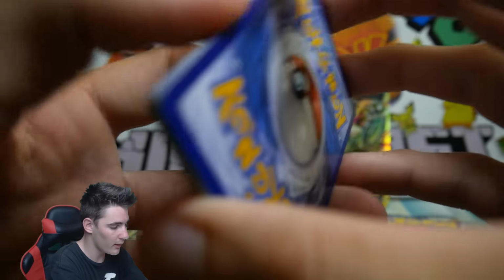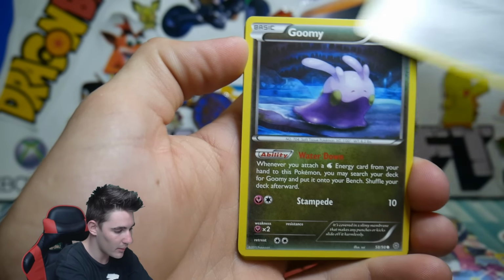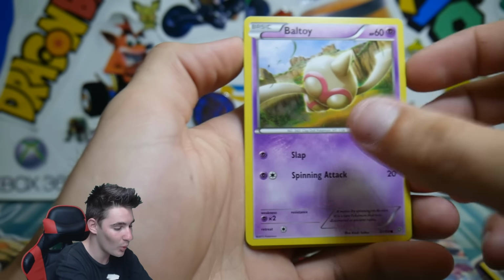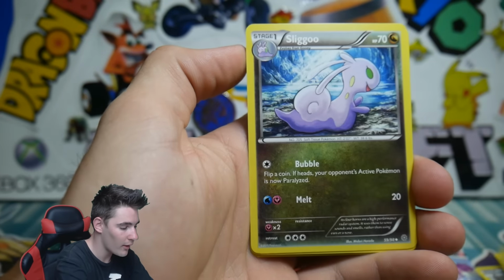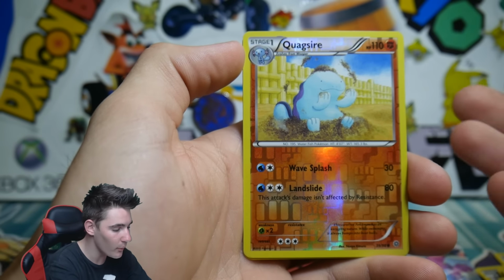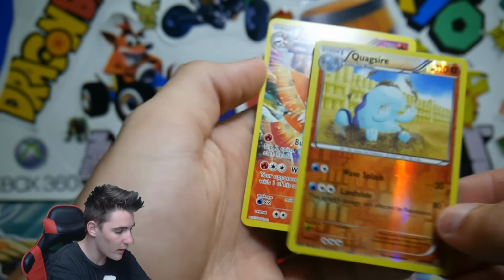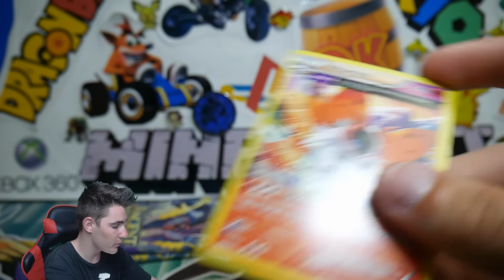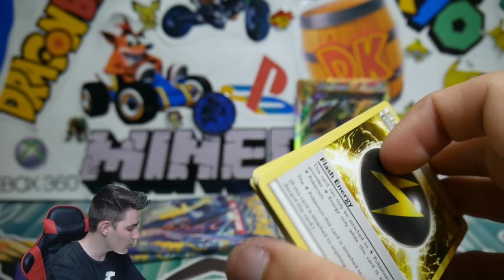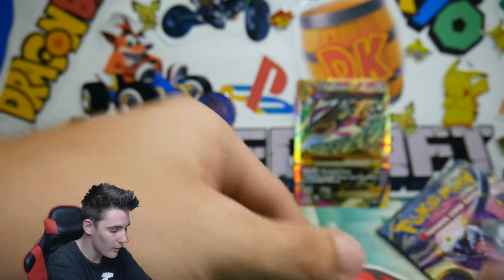Let's see what we can get. Come on, the mystery. We have an Unown, a Beldum, Goomy, a Wooper, Voltorb, Paint Roller, a Slugma, a Flash Energy, Quagsire again. Are you serious? What is actually going on? And a Volcarona, the Full Art Ancient Trait. That is awesome. Quagsire again. Are you serious? How many Reverse Holo Quagsires and normal Quagsires can a person want?